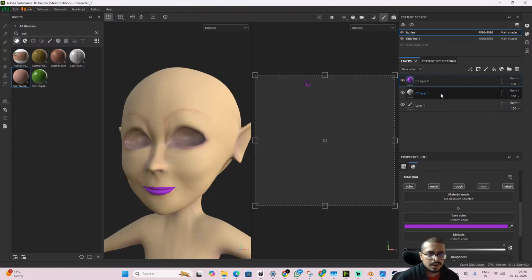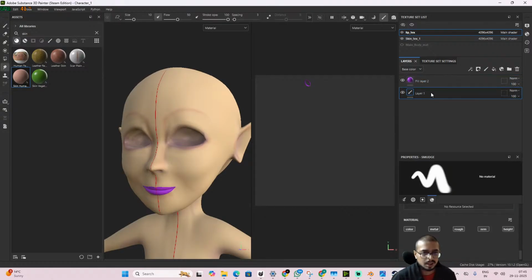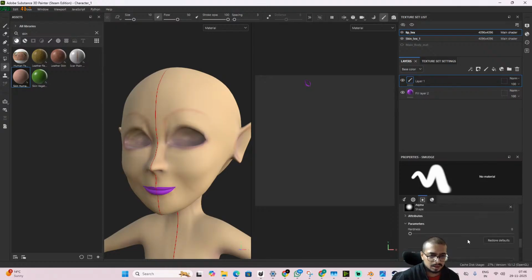And we'll add like, okay, so there was a fill layer already there. I'll delete that. I'll put a paint layer over the fill layer, and here we'll add only the normal and height. I don't know why I can't see.